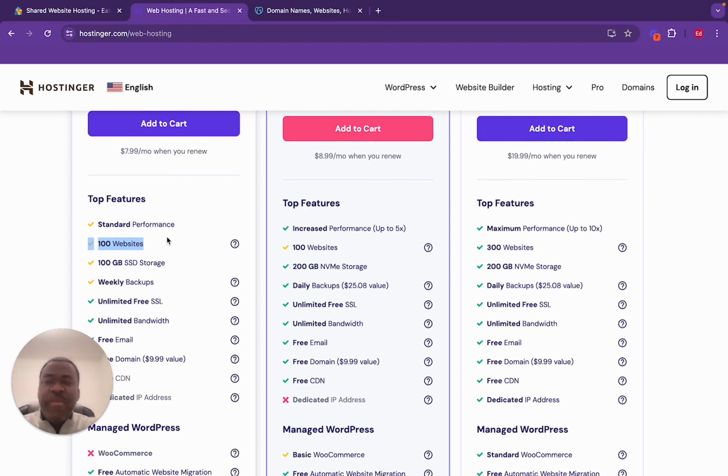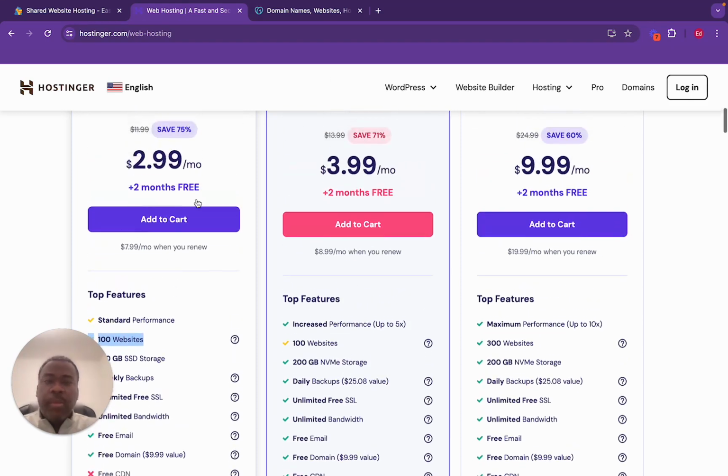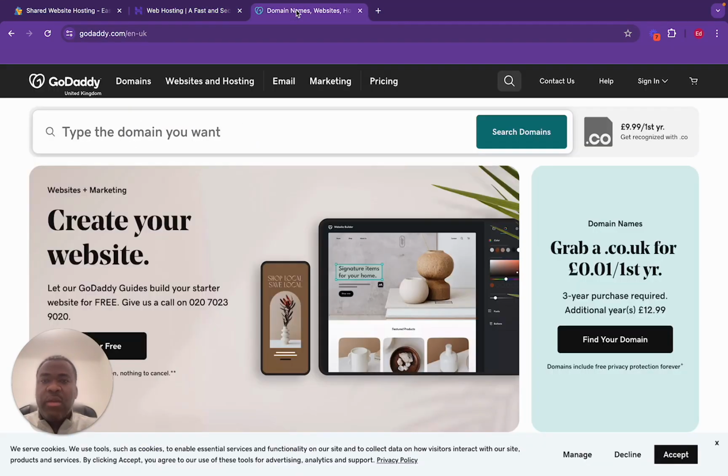So I can have an abc.com routed through this hosting account. I can have a cde.com routed through this hosting account, and so on and so forth. So it means I can have up to 100 domain names, and all of them are routed through this same hosting account.